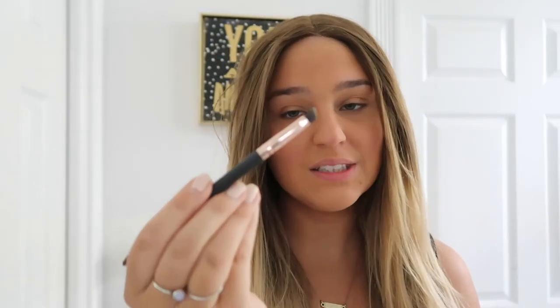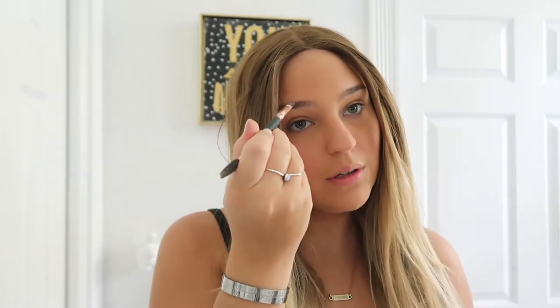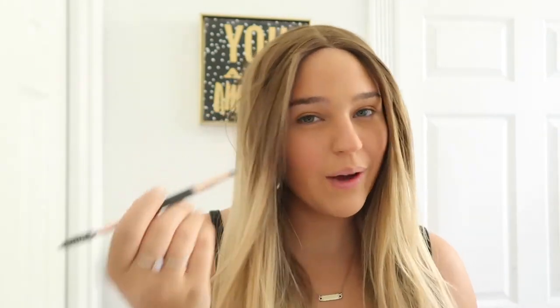When I was little I used to just take eyeshadow and fill my brows in that way because they were so bushy, and I used a similar brush back then too — that's why I really like this style of brush. It gets everything the way I like without going too crazy. My brows are very dark as it is, so I don't over-line them or make them thicker — I just follow the natural shape.